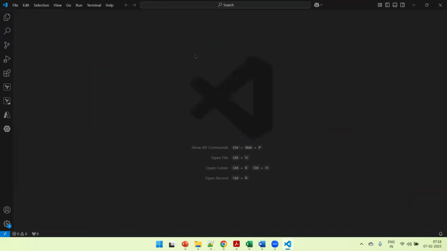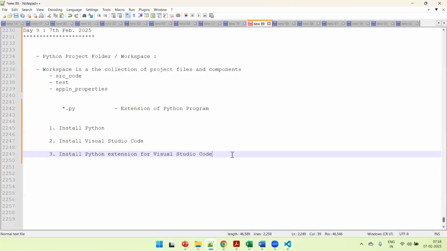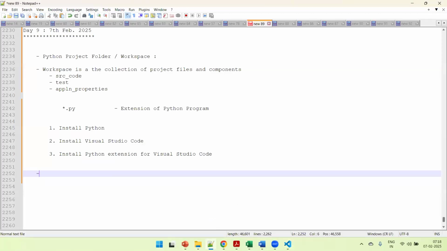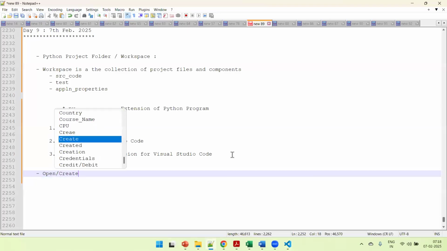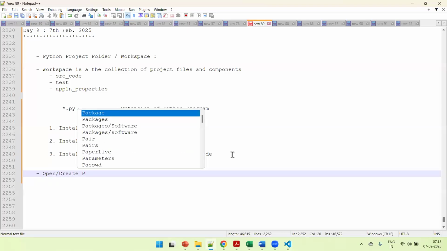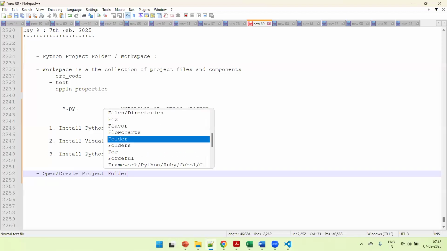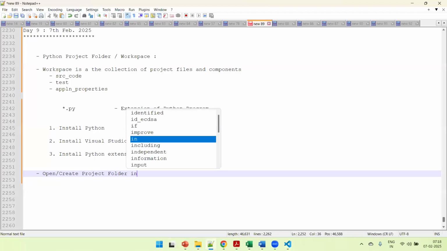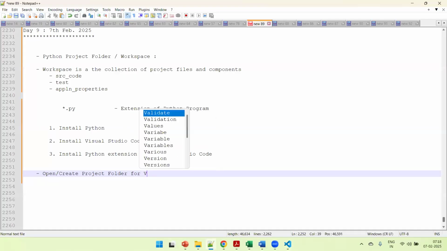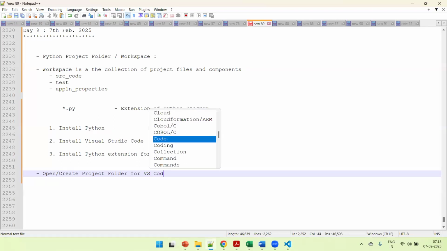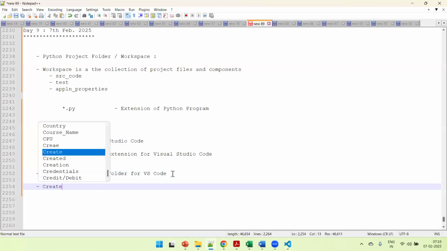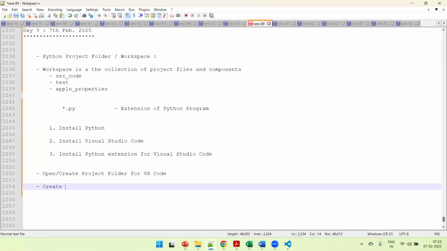So first thing is you have to open or create a project folder. I can simply refer to it as VS Code, Visual Studio Code, and then create programs.